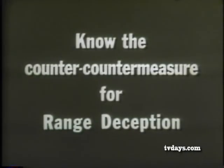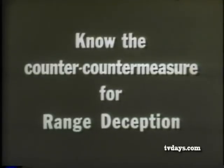The scope is free of noise, since range deception uses a gate-stealing deceiver, not a jamming transmitter. Angle deception is sometimes combined with range deception. You use the same countermeasures against range deception whether angle deception is included or not.